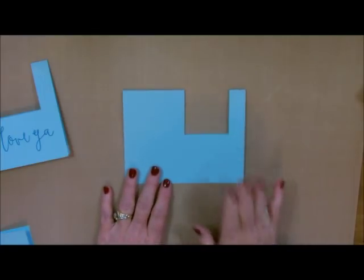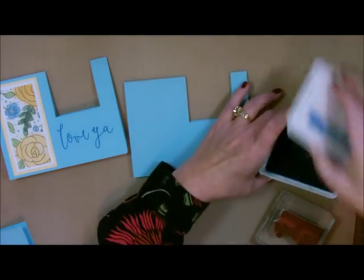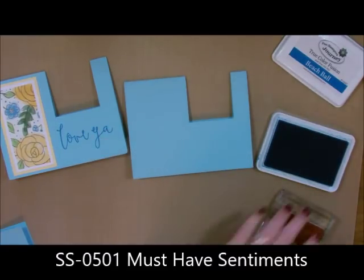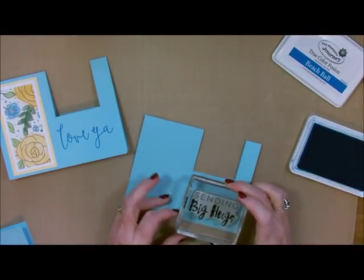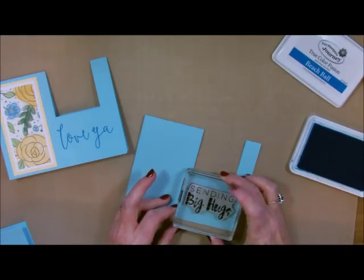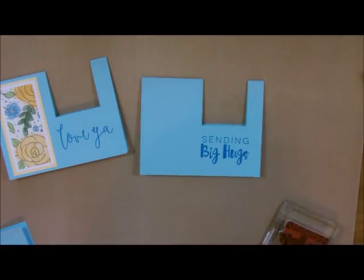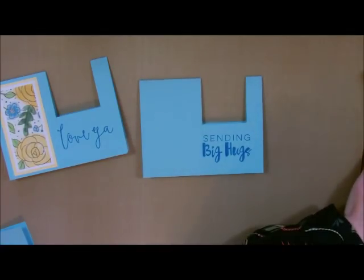The measurements will be on my blog. It looks like it's a hard card, but it's not. So now I'm going to put my words on here. This is an adorable little set called Must Have Sentiments — I use it all the time. I'm going to say 'sending big hugs' because I'm going to put kisses and hugs inside my little box. That's going to go right down here on the front. I used Beach Ball on top of my Pool Play along with my Must Have Sentiments and that was good to go.